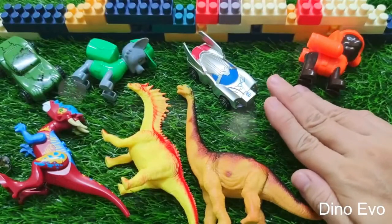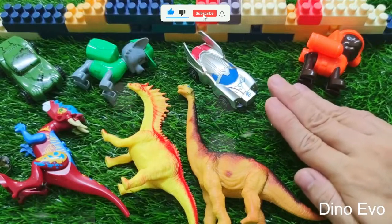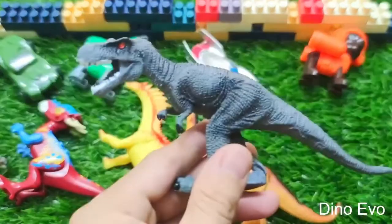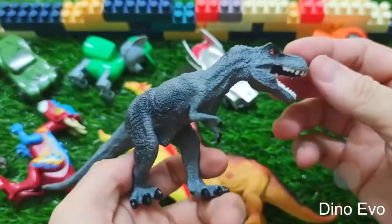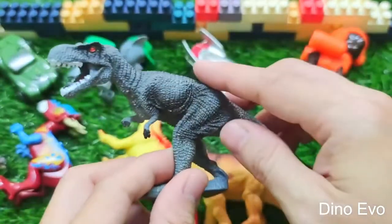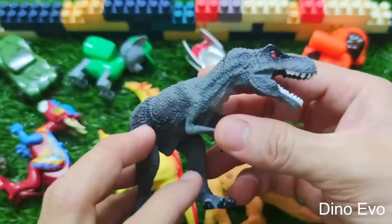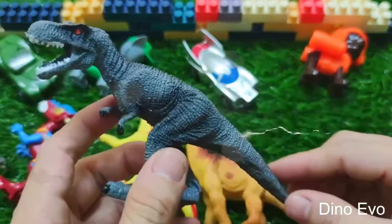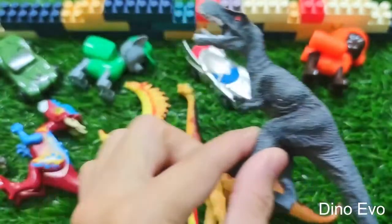The final egg has hatched — can you guess which dinosaur species this is? Allow me to introduce the king of all dinosaurs — the T-Rex, also known as the Tyrant Lizard King! Looking super strong in this concrete gray color with those red eyes. It was one of the most dangerous predators back in prehistoric times, with really sharp teeth that could be up to 20 cm long. I'll just leave him here for now.